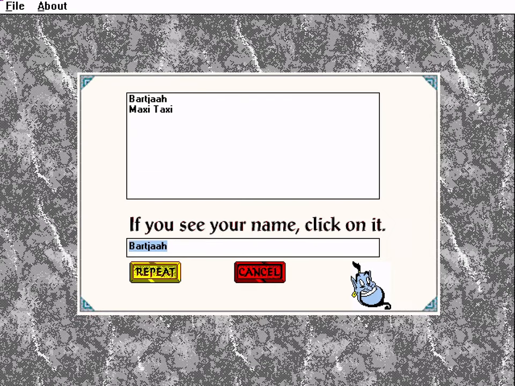Okay, let's get acquainted. If you see your name on the scroll, click on it. If it isn't there, type it in and click on that handsome genie in the corner.